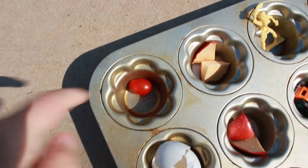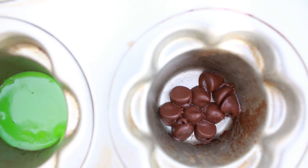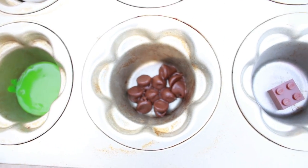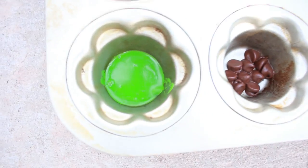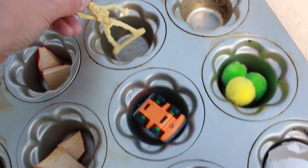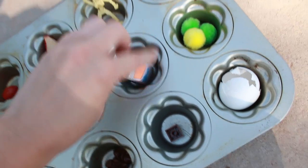Looks like our tomato is just warm — it didn't really cook much. Our chocolate chips are actually still in shape; if I were to touch them they'd be squishy and melted, but they've kept their shape thus far. Look at these crayons — completely melted! They're all dried up and wrinkly. Our plastic skeleton stayed totally in shape. Legos seem to be fine. Toys, pom poms — everything's good. Interesting.